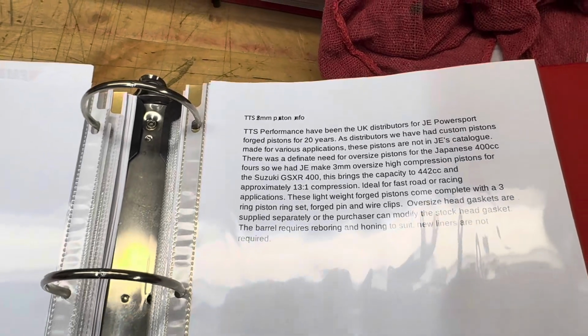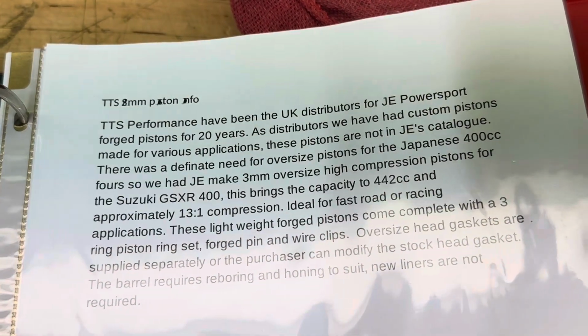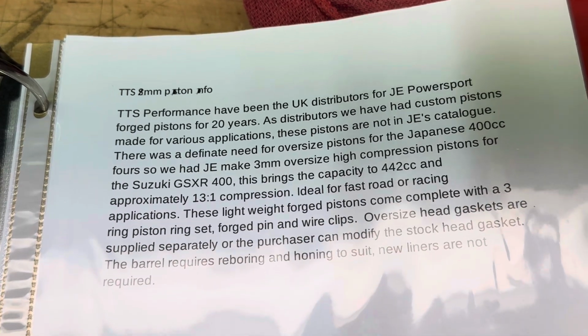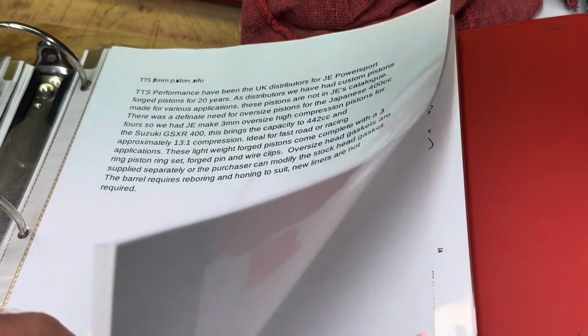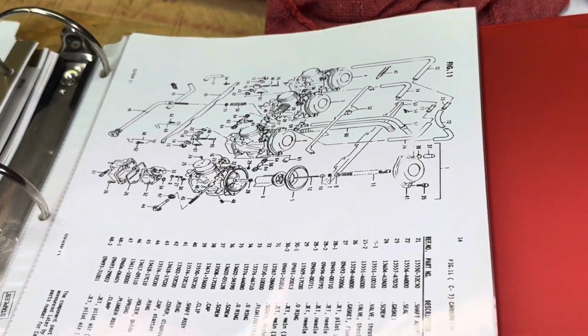And where's this one right here? I have not been able to find this again. And this is all about the TTS piston kit. So, right here, here's another one. Just about carburetors.